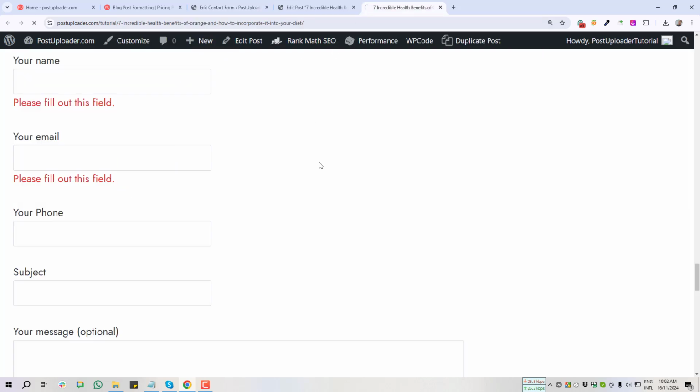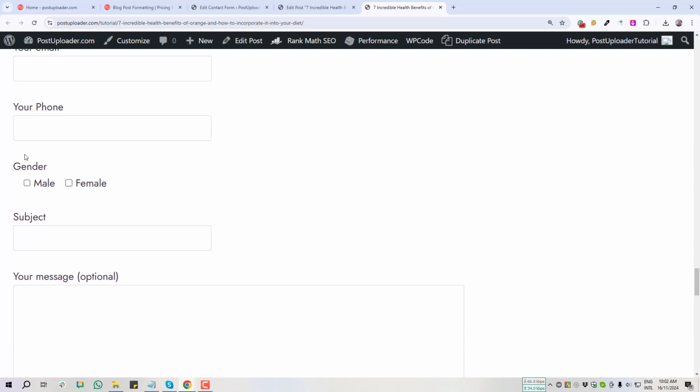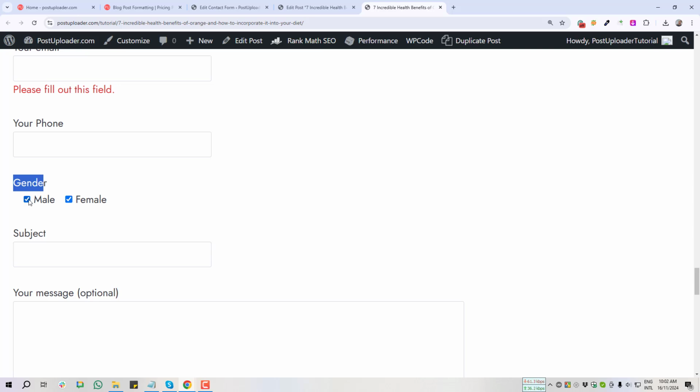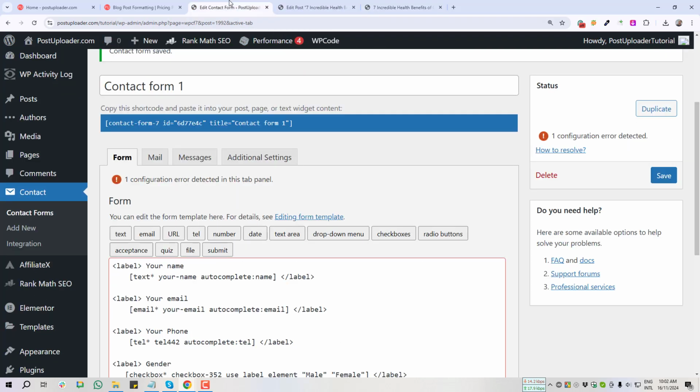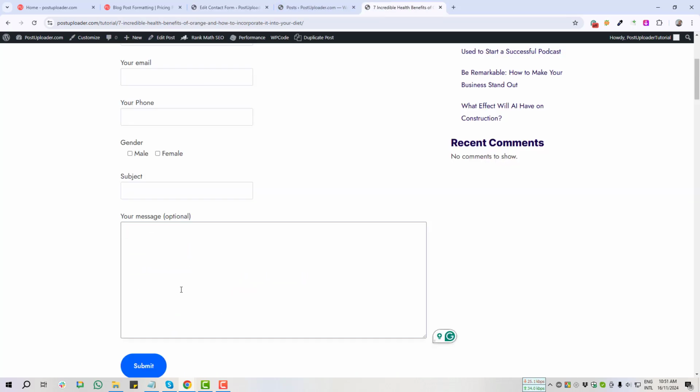After saving, I am going to give a refresh. You see there has another option like gender, male, female. So by this way you can use rest of the option also. You may think, if user submit this contact form, then which email you will receive these things? The answer is this mail will go to your website admin mail. I mean, which email you used for this website admin, that admin mail will receive this contact query.